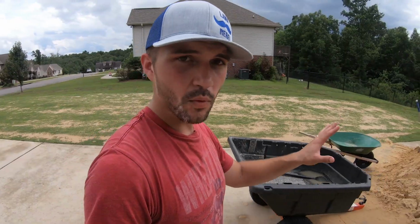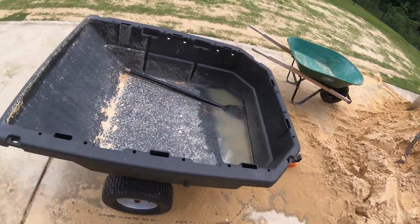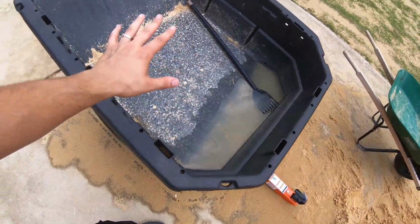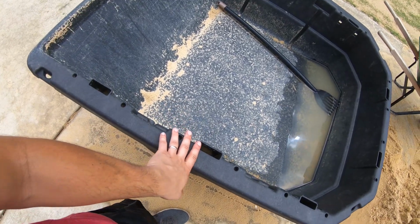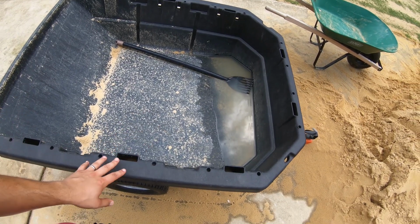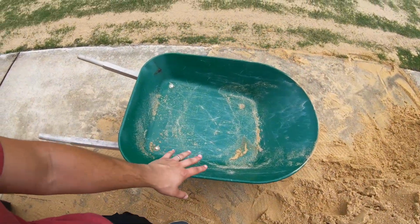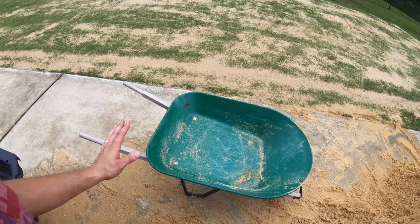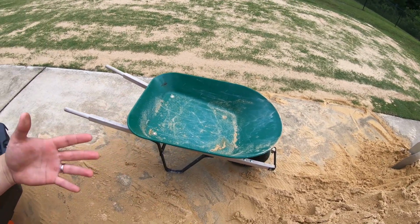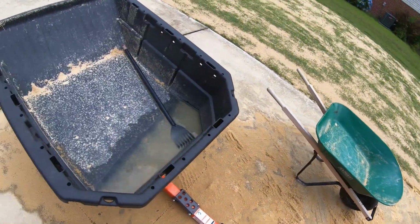Guys, so working my way through the sand now. This is where we're at. These are my two items of choice to carry the sand, and I've got a couple shovels, and ultimately I can get more sand in this. Obviously I can pull it with my lawnmower, but the heavier it gets, it becomes such a hassle to dump it and deal with that. I'm finding it easier just to fill this up, take it to where I want to go, and dump it that way, because it's a lot easier, lighter, and for me, more reps is okay, because it's less strain on my body. Walking is not that big a deal. It's the lifting and stuff.